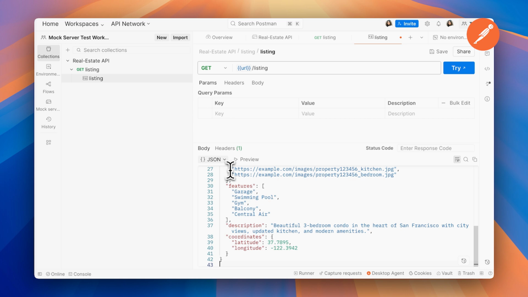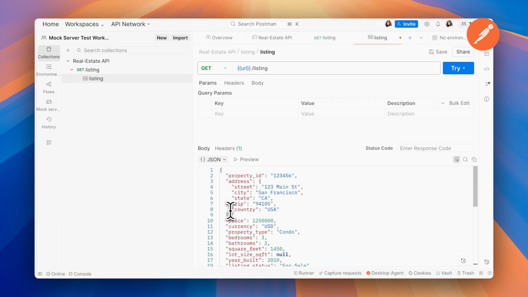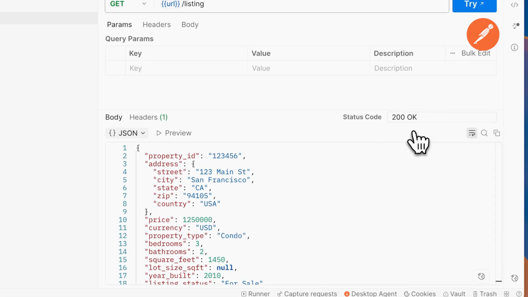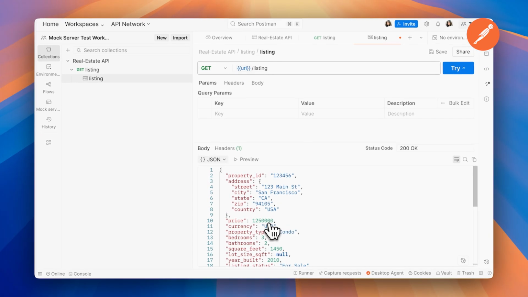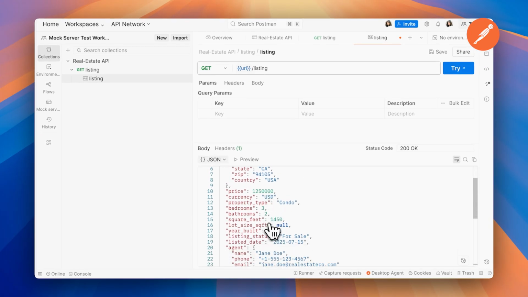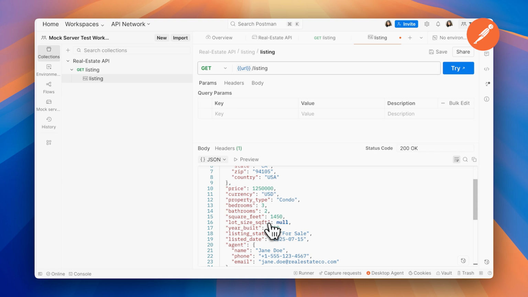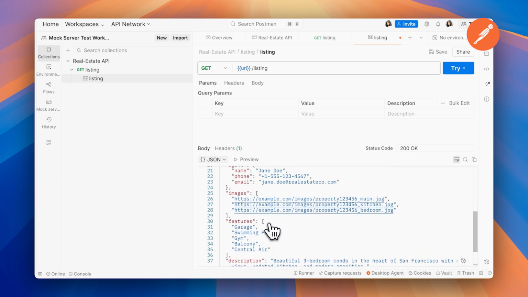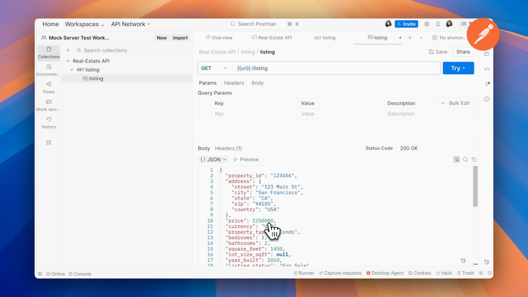Let's add that JSON example, and we're going to add a status code. So a 200 OK will return all of this data. It'll return your property ID, your address, price, currency, property type, all of these different things. So this is an example of what an API would potentially return.